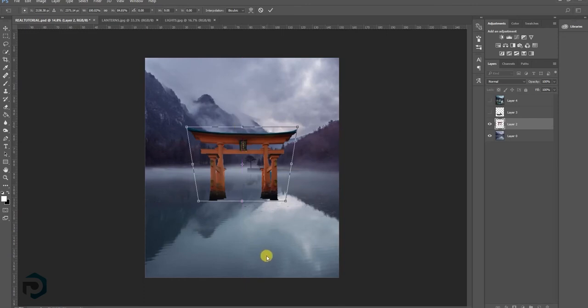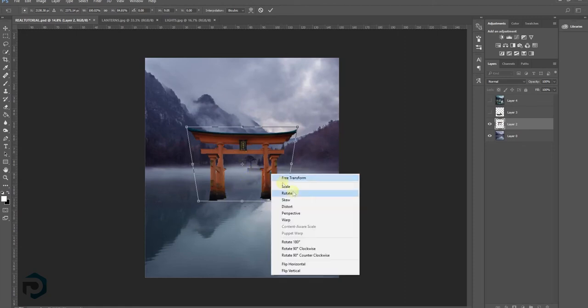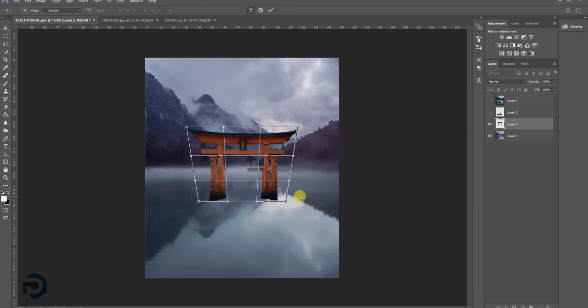Okay, something like this. And then I want these pillars to be straight down. Now they are kind of squeezed in like this. So we're going to take the warp tool for that. And in this you can drag anything. You can make this any shape as you want. But yeah, let's drag here like this and make it straight. And then from this a bit there and a bit there. And then from this part a bit to the left, and here also a bit to the right, like this. And then we're going to click enter.